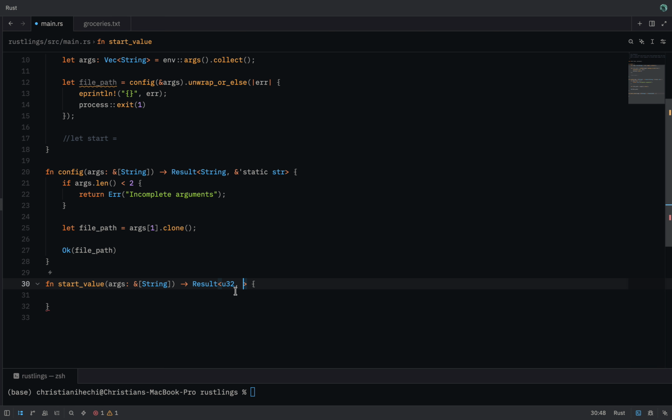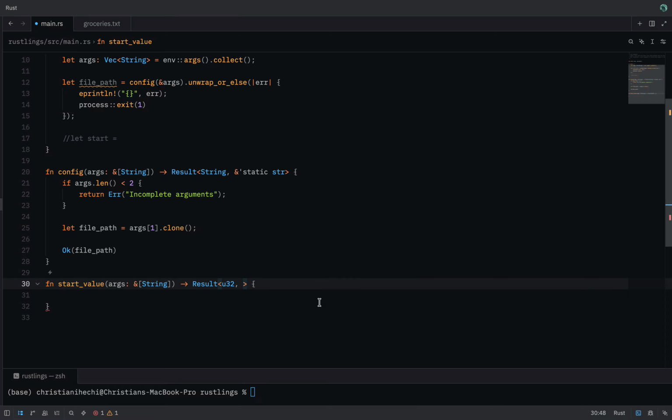So if we get an error, what should it return? It should return a string, because the error could be multiple errors. It could be that the start value was not entered at all. It could be that the start value was entered, but it's not a number.